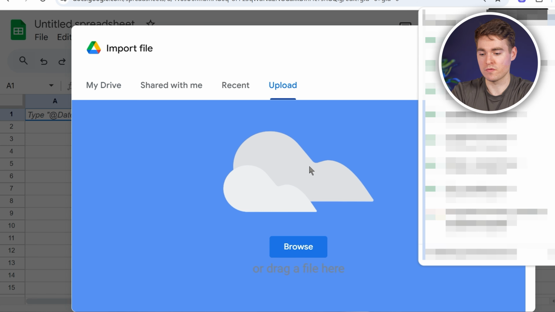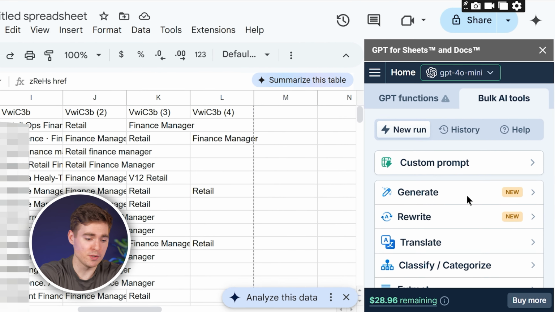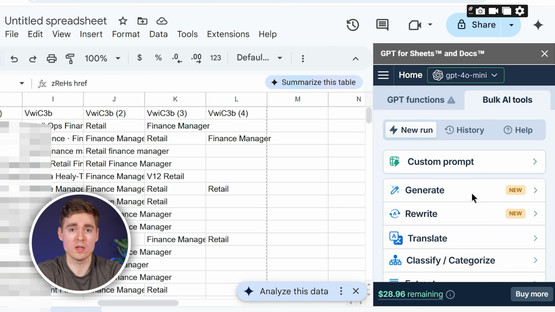So let's say you want to qualify and further enrich 2,000 leads every day. This pack would last you for around 8 months. If you want to have it even cheaper, I recommend you to custom code and then get an API key directly from OpenAI or Gemini, and this will allow you to save on further costs.